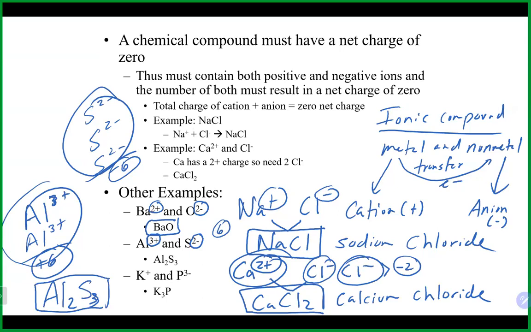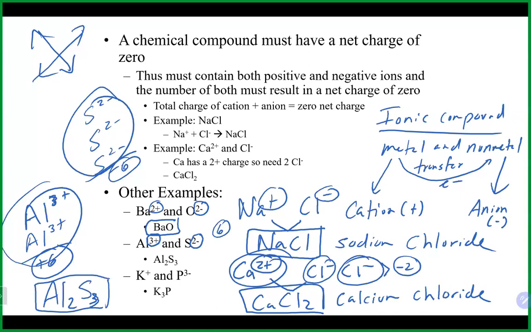Now, sometimes people are taught to do this move: just bring the number up and down and cross over. You could do that blindly, and it works maybe 93% of the time, but it does not work 100% of the time. So it's best to think about it as, when we put these things together, try to get to a 0 charge, rather than blindly flopping the numbers.